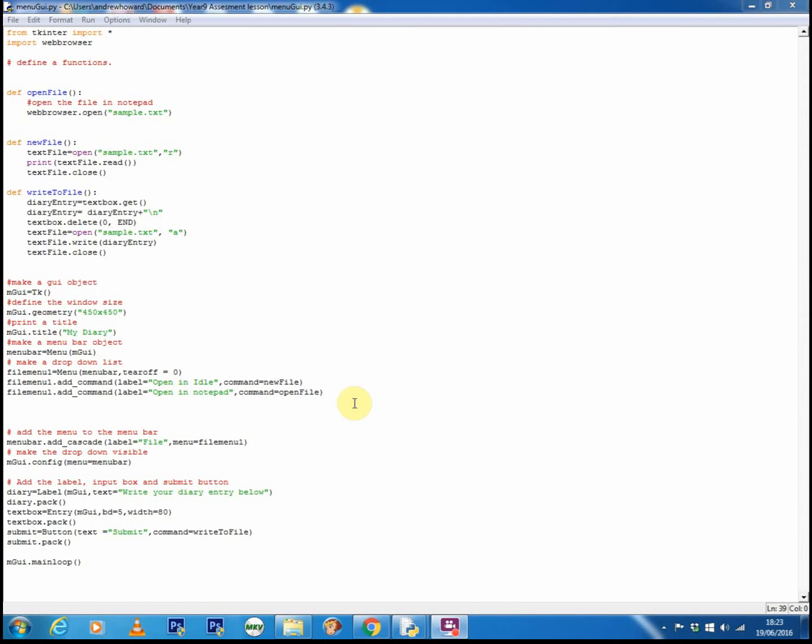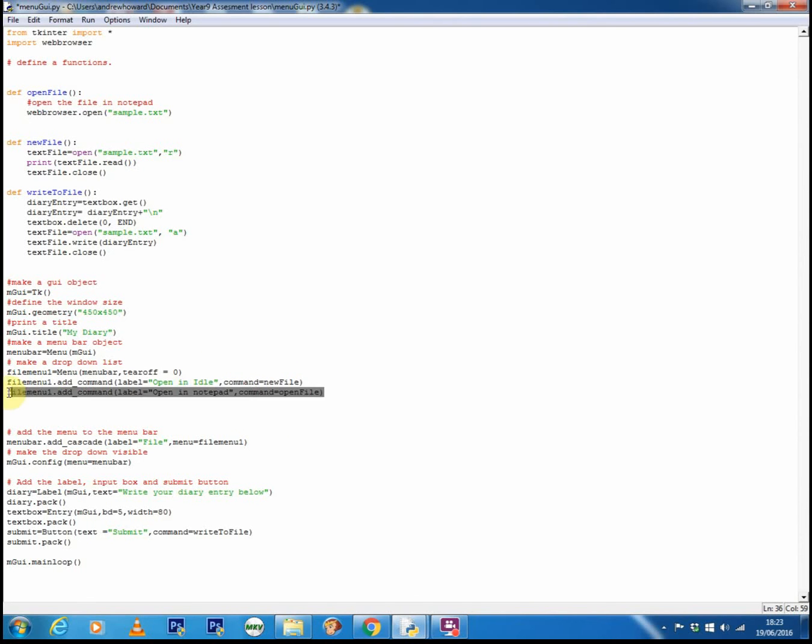So the first thing we're going to do, if you look for where you made the drop down list, at the moment you should have this command and your bracket should end here just like this. Now what I want you to do is add a comma after the speech marks and write command equals new file and make sure you've closed the bracket at the end. So just where you had that bracket before, just get rid of it, put comma, command equals new file, and then remember to close the bracket at the end.